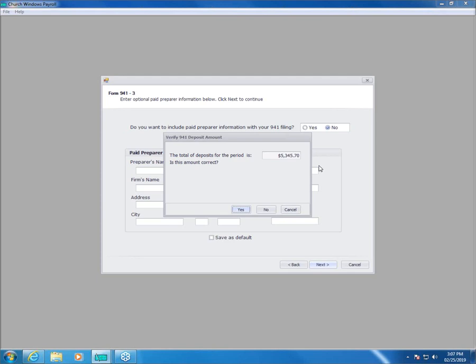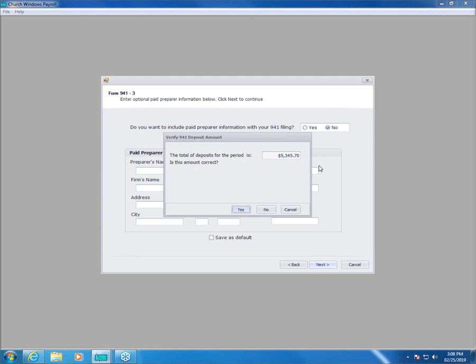This amount is the actual amount of the physical deposits that were made based on your deposit schedule. So if your deposit schedule is monthly, now keep in mind, again, we're only 2 months into the 3-month quarter, so this amount is not really complete for us either. But again, when you're filing the form at the end of the first quarter or at the end of any quarter, this is the total amount of all of my, say, 3 months of deposits that I had made through EFTPS throughout the period of that quarter, okay? So again, unless I know differently, I'm typically always going to answer yes to that.